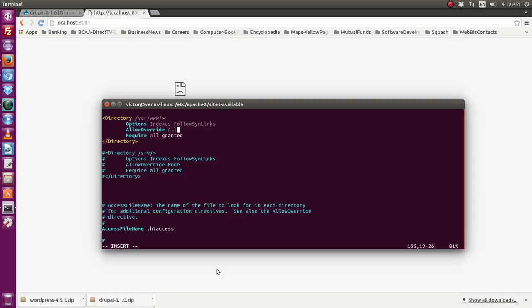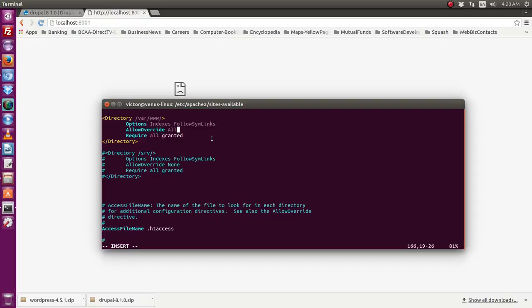To be 100% honest with you, I don't know. The reason we're changing this to All is because Drupal needs it to be set to All. Now I don't know if it should stay like this after the Drupal installation is completed, or we could revert it back to None after Drupal has been installed.